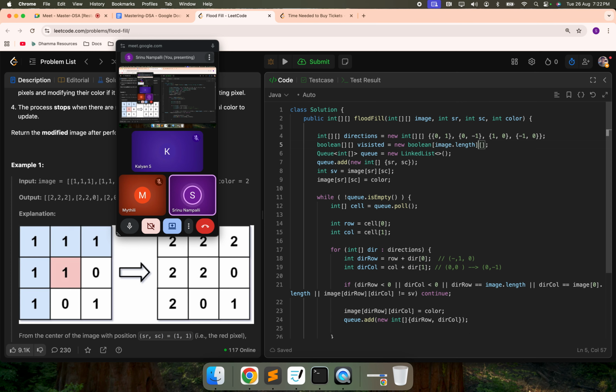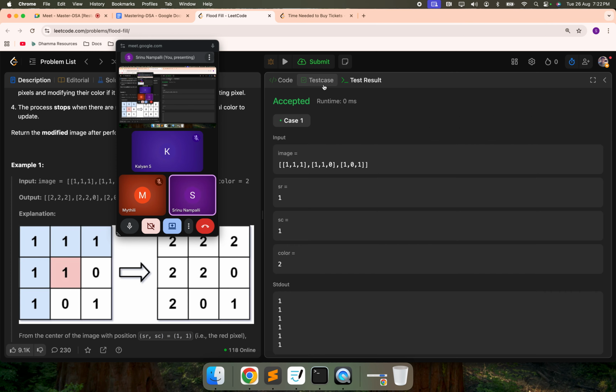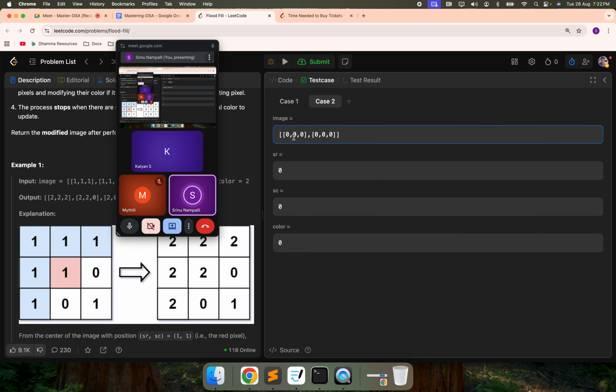Do you understand the issue now? Did you get the issue, why it is getting into time limit exceeded? Kalyan? So in the test case, what he has given, all are zeros. So of course, the given value is 0 and replaceable value also 0. Then it will end up into loop, right? In this test case, the given value is 1, replaceable value is 2, so that you don't revisit the same cell again and again if you compare with the value. Understand, Maithili?